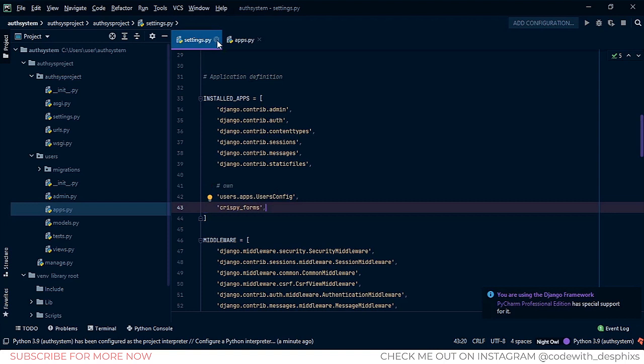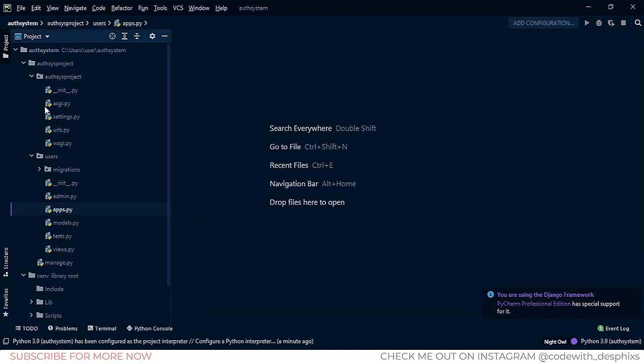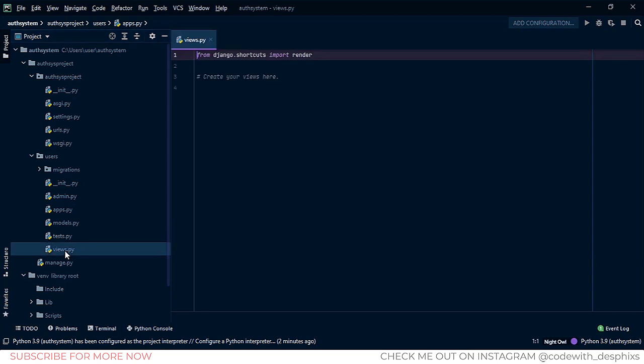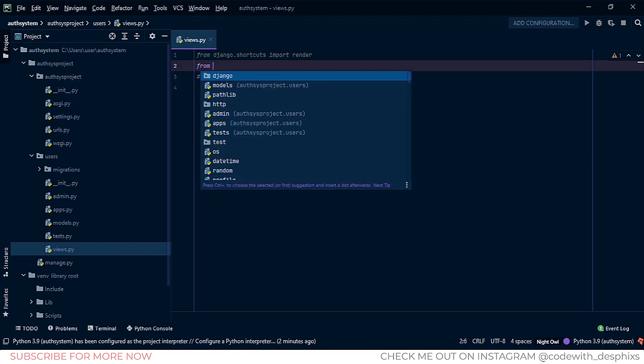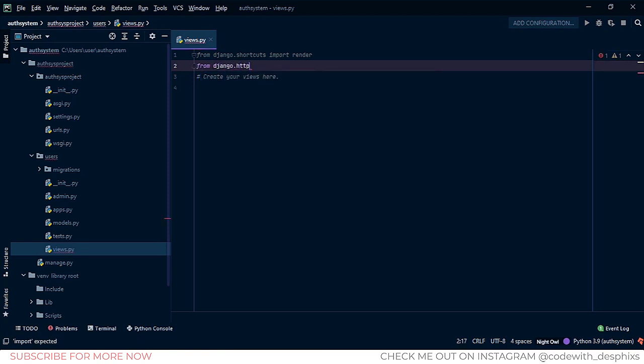Let's just go ahead and close this up and close the apps up. The next thing I want to do is see if everything works fine with our URLs and our views, and pretty much that should be it. So first of all, let's open up our views.py. In this views.py, we want to import HttpResponse, which is a simple class that Django has that helps you render very basic HTML from your views.py. So let's say from django.http import HttpResponse.